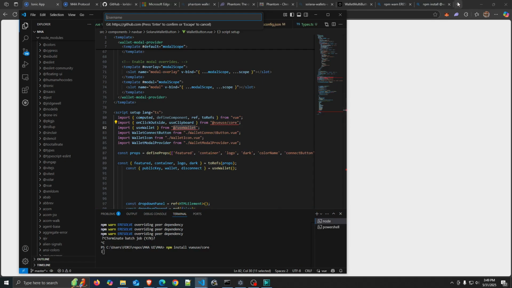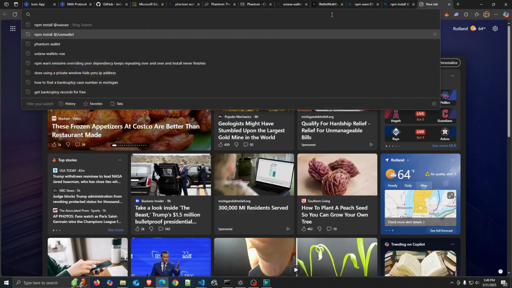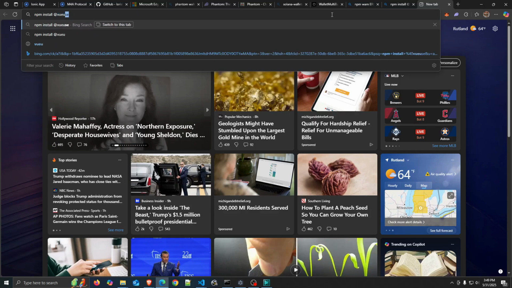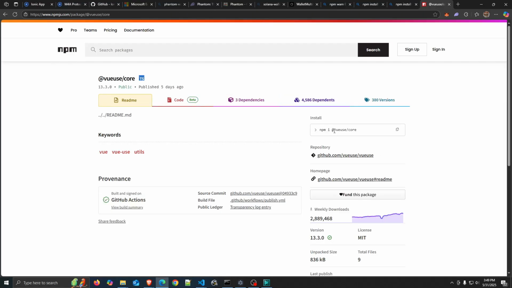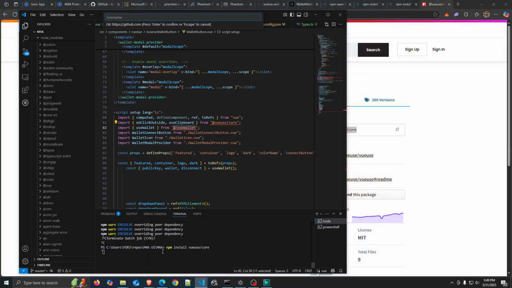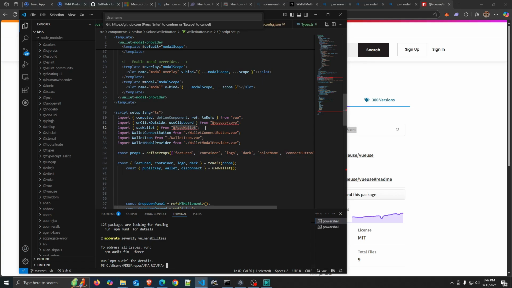But let's see. Let me make sure I'm using the right command. npm install vue-sizes-corner, add the, and add for an install. Let's just try this. What if the i in the add helps at all? Maybe. It seems like it worked, although this is still red. Let's see, add. And I had the slash in front of it, not like that one.